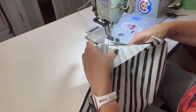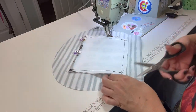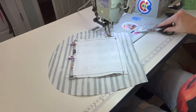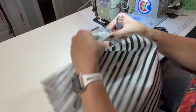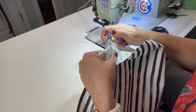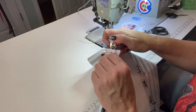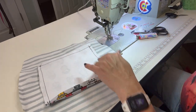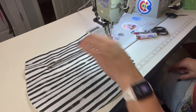Going to trim this up right here because I don't need that much extra zipper hanging off, and same with this. And then I will melt the ends of my zippers. All right, and that is my pocket. I'm not doing anything on the other side. I'm not doing a slip pocket or anything. I'm just doing a zip pocket.